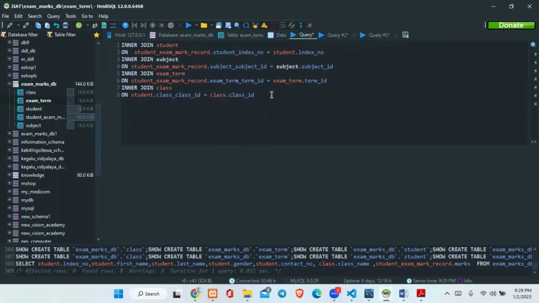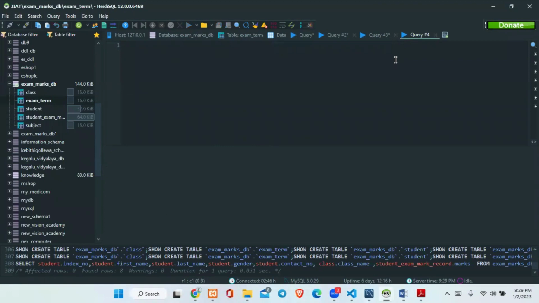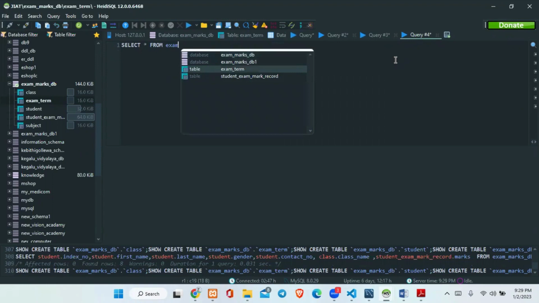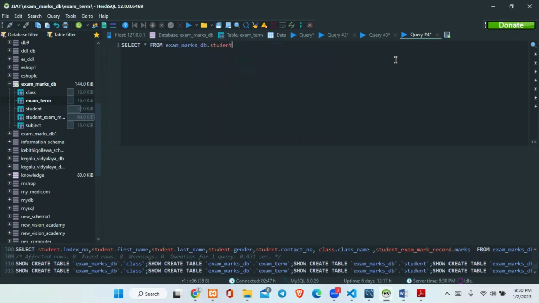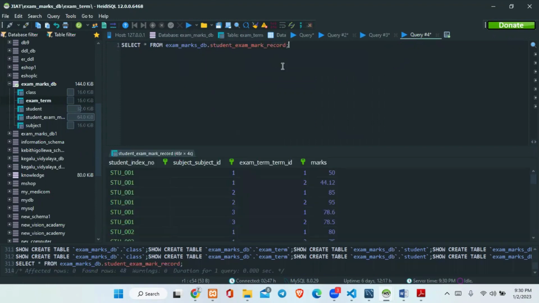Before that, I will copy our inner joined tables and begin to type select all from exam marks DB dot student exam mark records. I'll execute it.